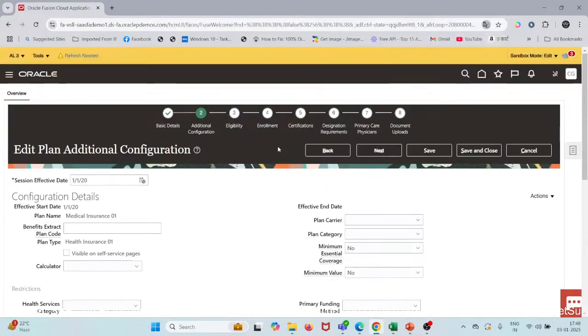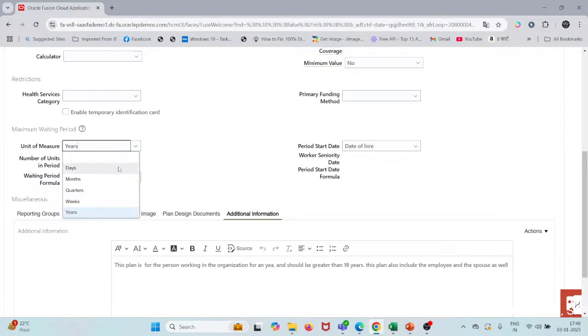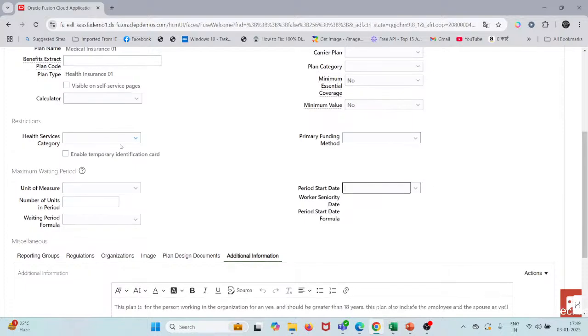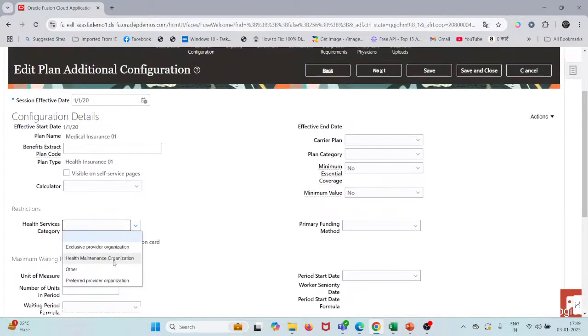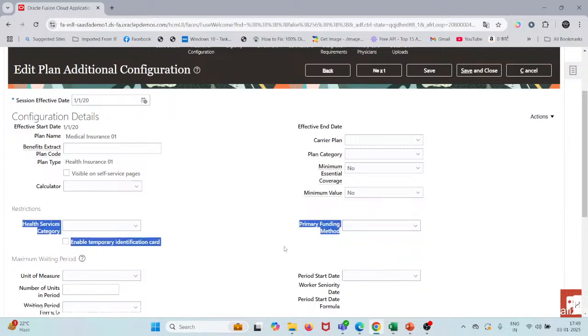So if I tell maximum we can wait for, we don't actually provide that for selecting this health insurance, right? So let me remove this. I just want to tell you this. So health services category. So this is health maintenance organization. You have to tell it, or preferred provider organization. Yeah, so this is health maintenance organization. Okay, primary fund method.